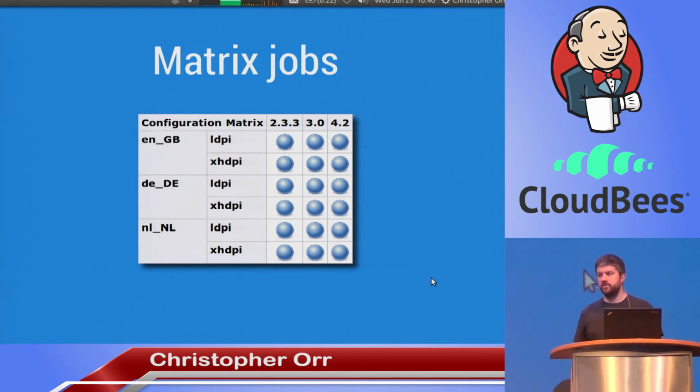Lint can help with this and give you some hints, but it doesn't catch absolutely everything. There are also some really, really subtle bugs which I've caught using this approach. For example, something that's not super well documented is that Android comes with a different version of SQLite, the built-in SQL database, with different Android versions. And this can bring different levels of functionality, different SQL language support, different function support, for example.